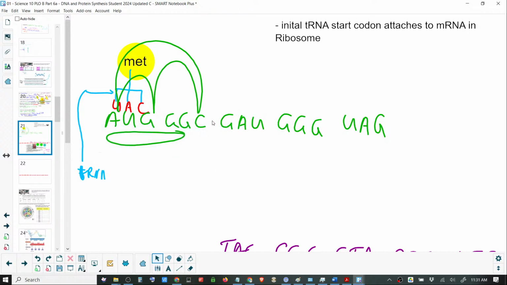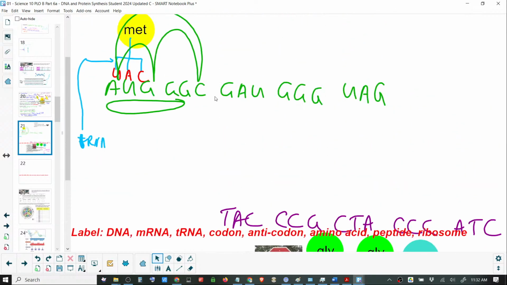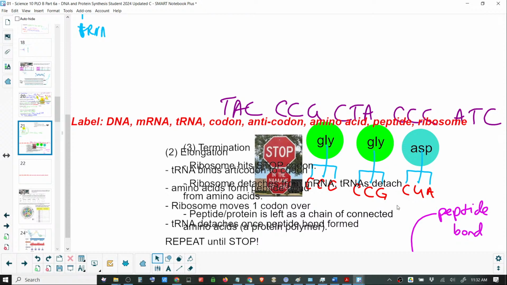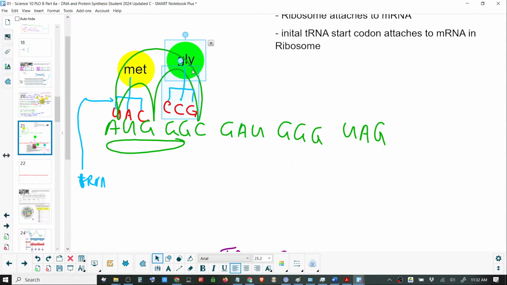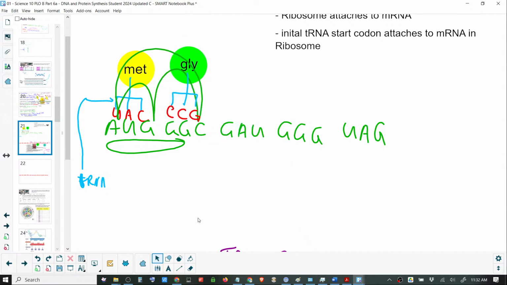What is the anticodon we need? If the messenger is GGC, we need CCG. Excellent. And using your table, what amino acid is it? Glycine. Oh, we got two different ones. Which is CCG? Isn't it CCG? CCG is the, what kind of codon? I just see proline. No, look at me. Julian, look at me. CCG is the anticodon.